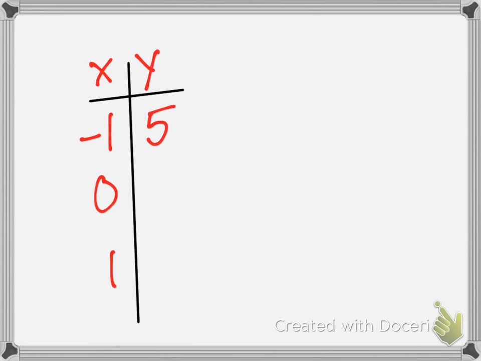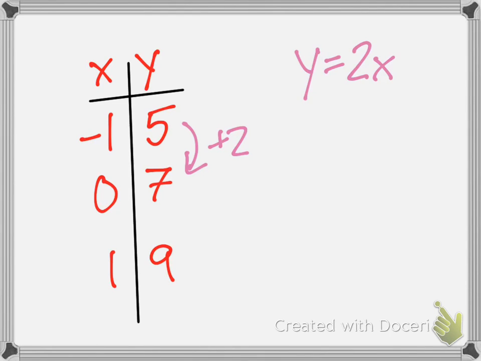What if I had this one? I have a nice little t-chart that I gave you. X, Y. I'm going to do -1, 0, and 1. I'm going to get 5, 7, and 9. So, how much am I going up this side? Rocco? Plus 2. So we know it's going to be y equals 2x. But at 0, what is my value when x equals 0? It's 7, which means it's going to be plus 7. Because when x is 0, that's our b value.